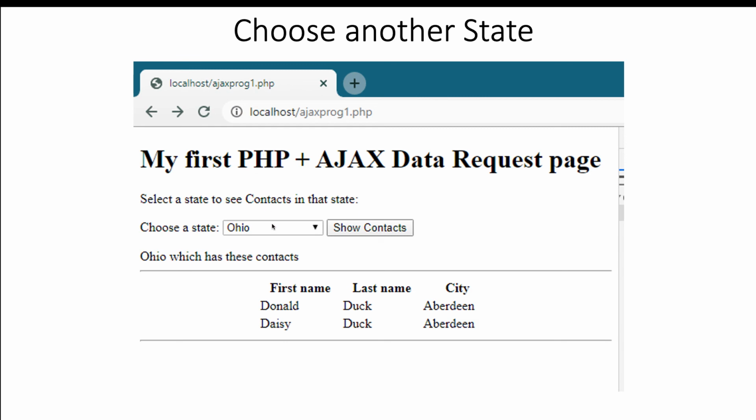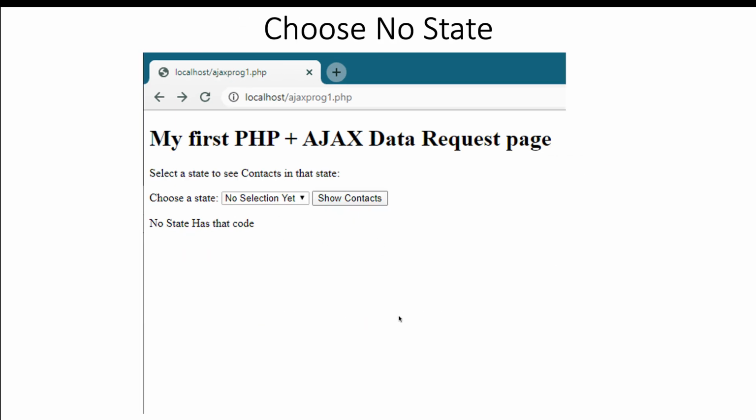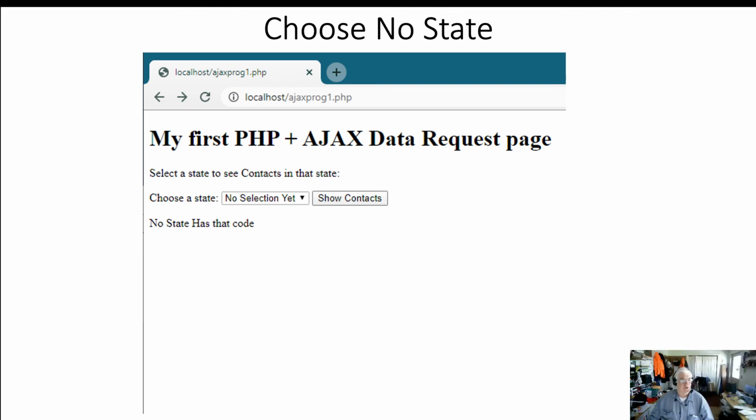If we change the state and press show contacts again, we get another state. If we go back and have no selection yet and press the contacts button, we get "no state has that code." So here we have a single page that's refreshing data without having to do a page submit, and we've entered the wonderful world of AJAX.